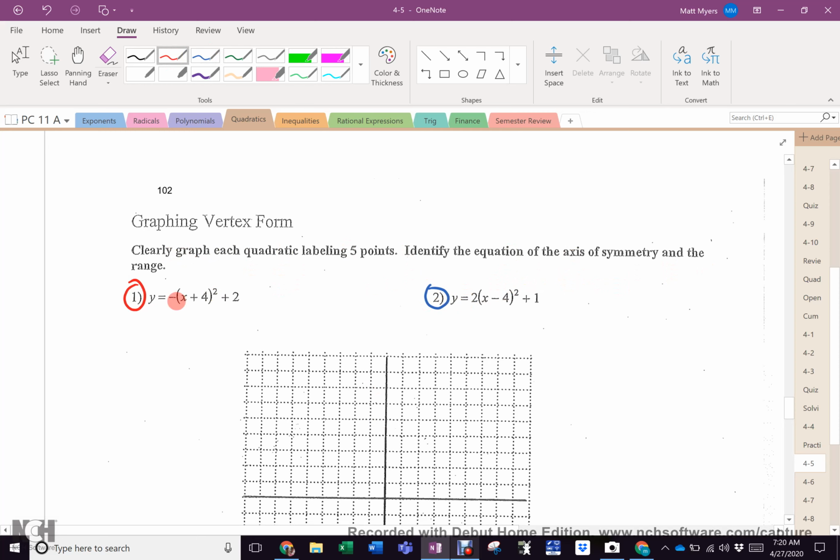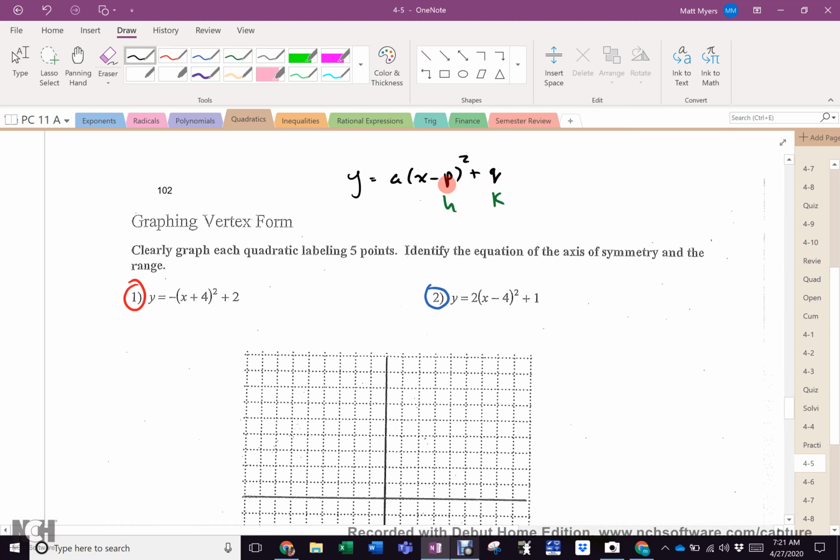So since they're in vertex form, which we remember y equals a(x minus h) plus, I can't remember what letter we used. I think it's P and Q. I can't remember how we wrote this before. There's a lot of ways. Some people put H and K there. I don't remember what we did. I'm too lazy to go back and check.